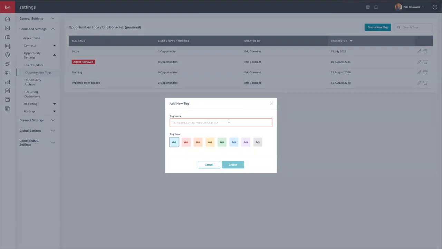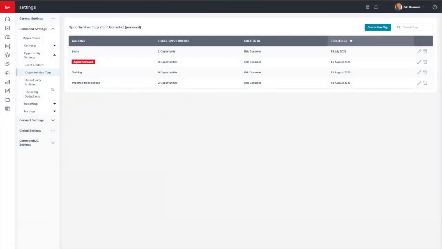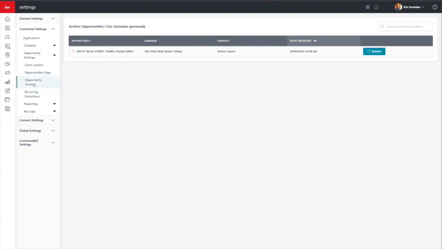So again, you can create a tag if you're a part of a church group or a part of an activity, community group, anything like that. If you're a part of a softball team, for instance, you can create a tag so you know all the opportunities that are coming from that specific source. That kind of data, if you have an analytical brain, will help you organize the data from that perspective. But again, these are all features that you don't have to use. They're just there.